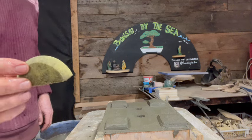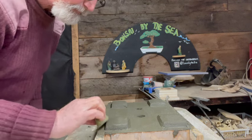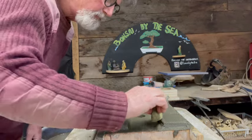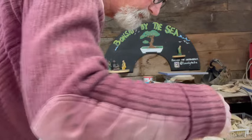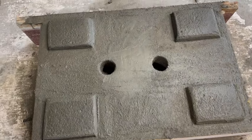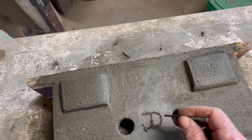This is a sponge — it was a round sponge and I cut it in half so I get a good 45-degree edge, so I can get right in there against the sides of the feet. I've let them sit for a while. Now I'm going to sponge the whole bottom of the pot along the edges of the feet. You're just always trying to refine them and make them look good. A wet sponge works really well on the concrete. So that's pretty much done with the feet. I'm using a nail here to put my initials in it — I get the JD in there; that's how I sign them now.